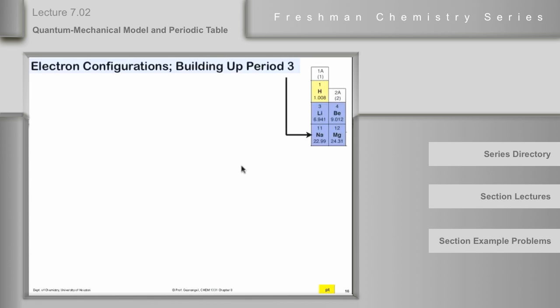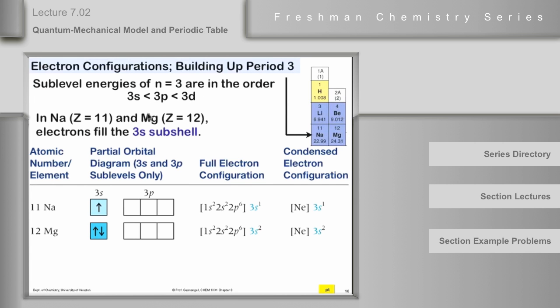So if we look at the third period, the sublevel energies we pointed out before are: 3s is more stable than 3p, which is more stable than 3d. In terms of the energy, 3s is most negative. So sodium would be 3s1 and no other electrons here. The full electron configuration of sodium would be the neon configuration, 1s2, 2s2, 2p6, plus 3s1.